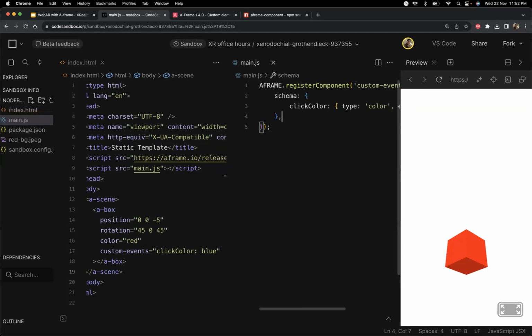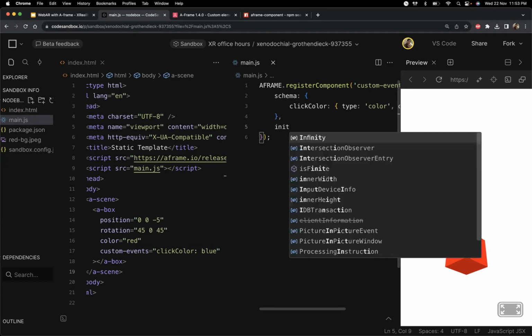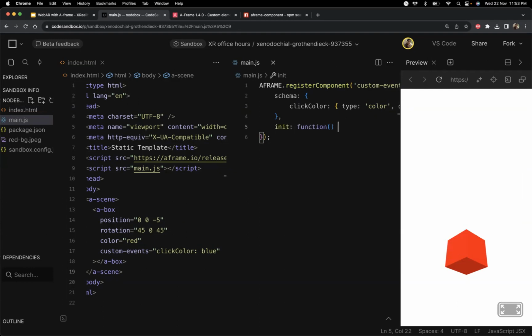Okay, now let's actually add the functionality of it. Within registering the components, they have multiple functions related to it. One of them is called init, and this is run when this particular component is actually initialized into the scene. Once it is initialized, we get a context, which is used a lot in JavaScript.